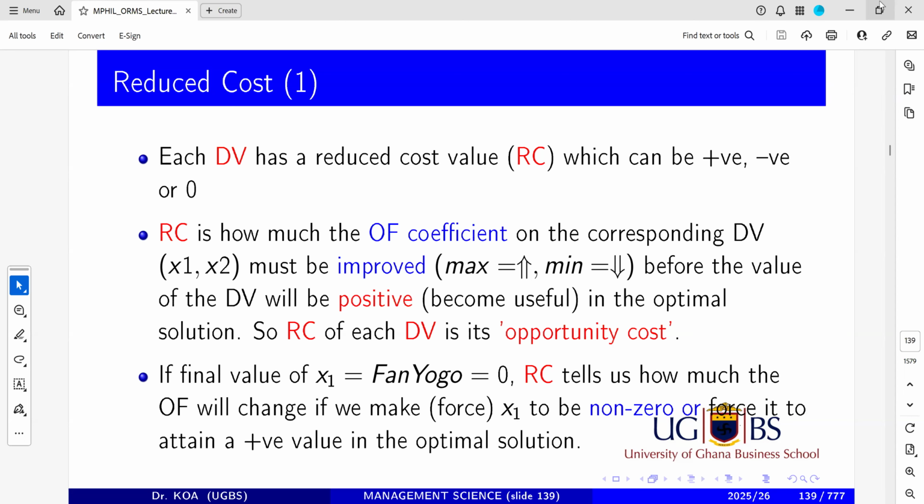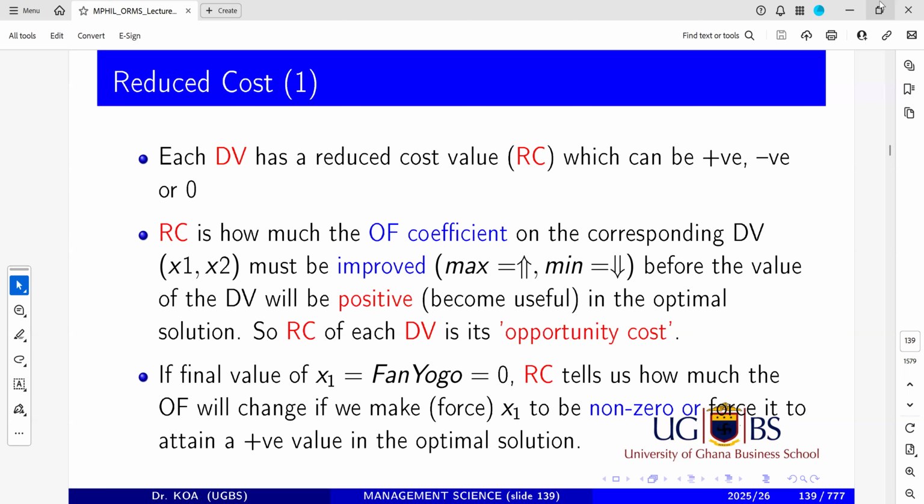So if Fine Choco's value is 0, it means that Excel is telling you don't produce Fine Choco. That's what it means. But if you're forced to produce it, if you're forced to make it no longer 0 but positive, then there is a cost incurred for forcing to produce it when you're not supposed to produce it.